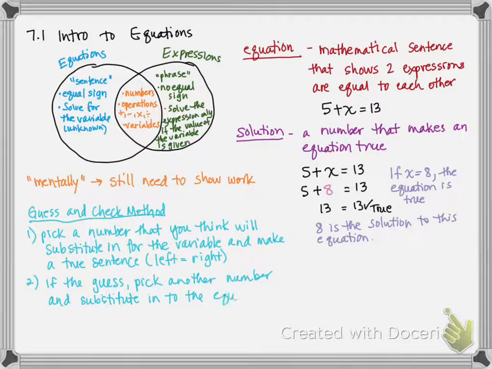What I want you to do is not just willy-nilly guess numbers, okay? What I want you to do is to look at what you got. If the number you picked gave the side with the variable a larger value than what's on the right side, then I want you to think, okay, picking a number bigger is just going to make it even bigger. So I'm going to try something smaller. So that's what I call guess and check intelligently. So use the result to help you figure out the next step, the next number to guess. Okay?